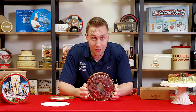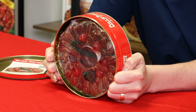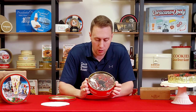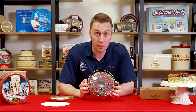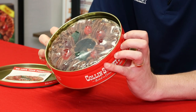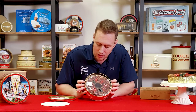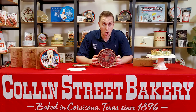Here you see our beautiful hand-decorated deluxe fruitcake since 1896. Before we get into the cake itself, the history of fruitcake comes from a time before refrigeration. When we were a much more agricultural world, most fine fruits are harvested in the summertime and most nuts are harvested in the fall. This cake is packed full of amazing fruits — raisins, pineapples, cherries, and papaya — and filled with pecans, the most flavorful, most expensive nut in the world. And so they wanted to preserve them, and they preserved them in a cake.